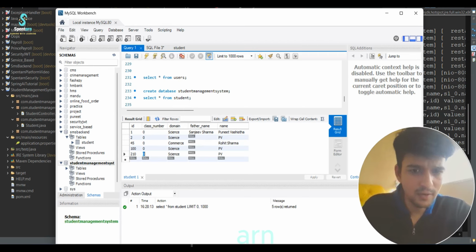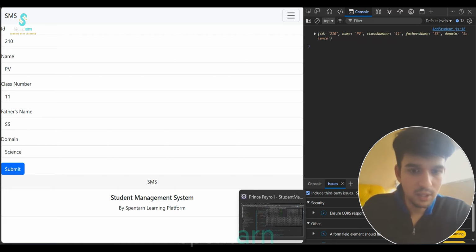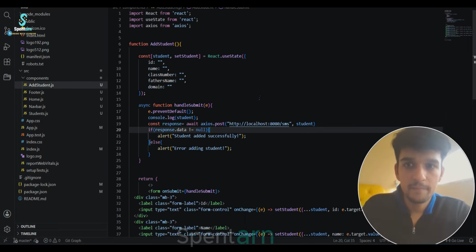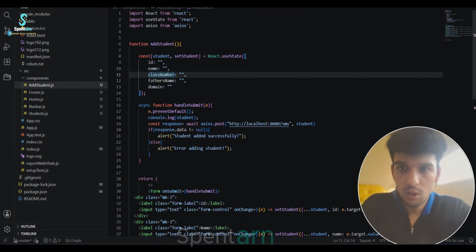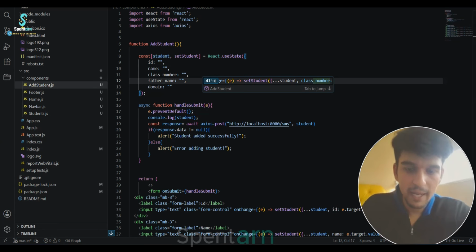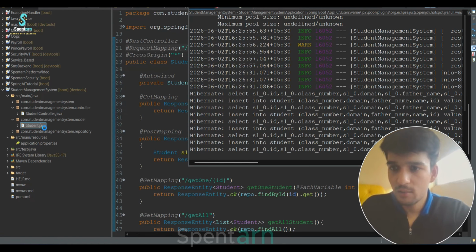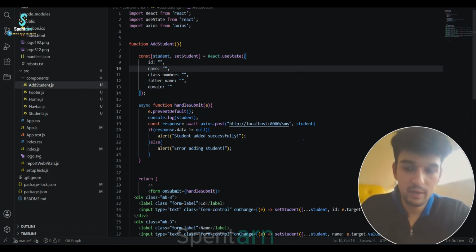This is something fishy, right? We have to check it out. Let's go back. Here we are getting everything, but there it's not taking it. Why is it not taking? Let me check it out. The important part is, however you are setting it here, it should match in the backend. This is one thing that you must remember. Put it as class number. It should be father name, right? Save it now. Because in the backend, let's go back to the model, and you define it in this way. So it should be the same way only if you want to save it to the backend.